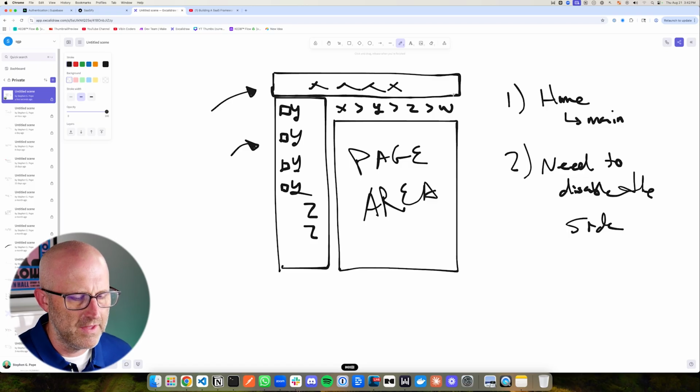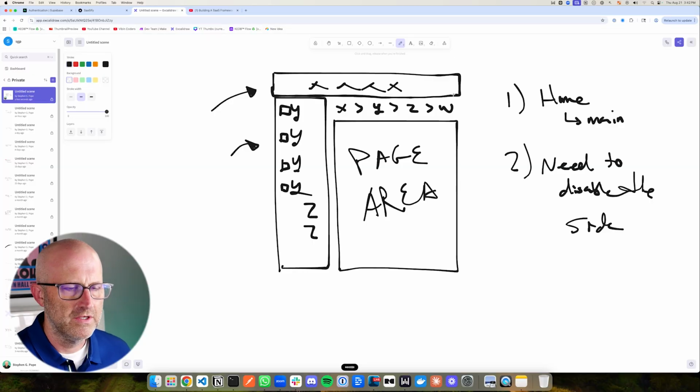So if we imagine all of the links in the header are going to be X, and then in the left-hand sidebar, the first level of navigation is Y, and then there's a second level of navigation under each main item in the sidebar, and we can call that Z. So we have X, Y, and Z. To the right of that, there should be a breadcrumb where we can also access X, Y, and Z, and potentially a fourth level of depth W, but W should not be part of the left-hand navigation. Under the breadcrumb should be the main page area.